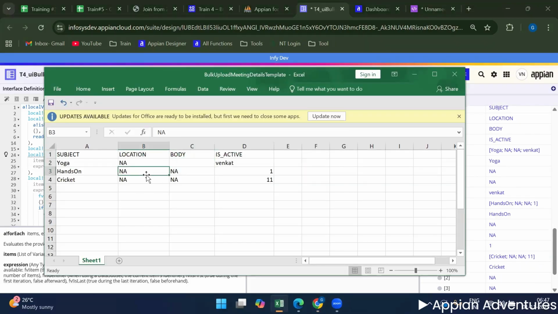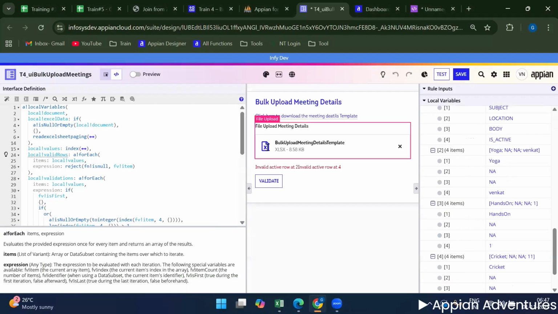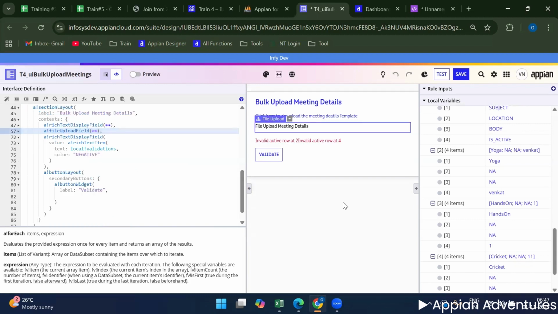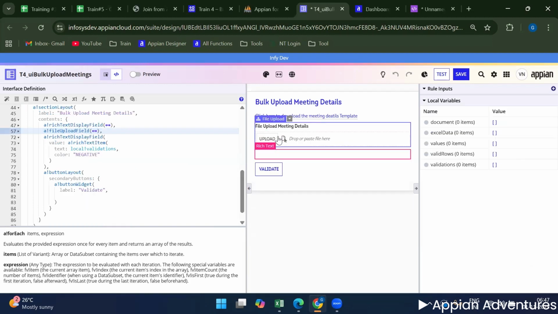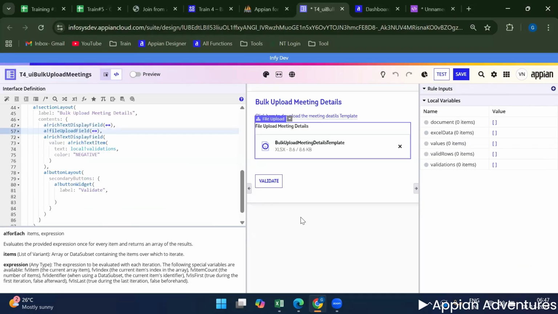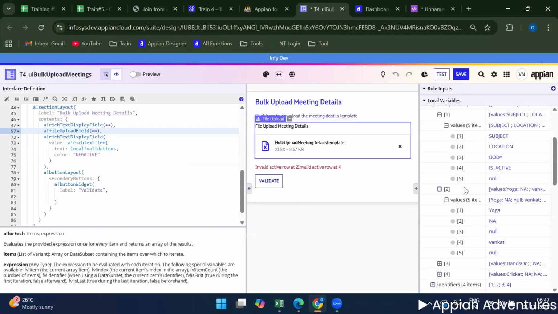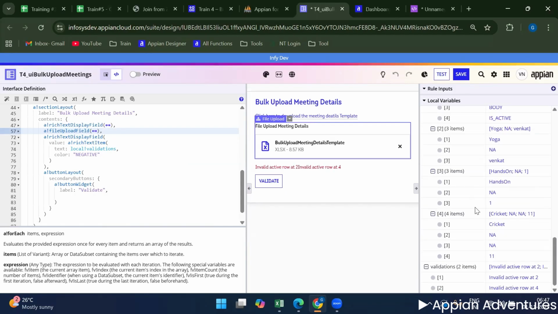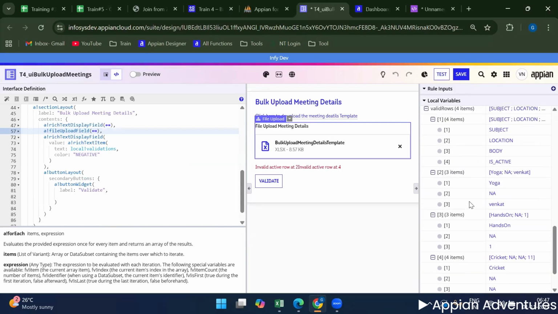No, it won't remove, I guess. Okay, nice. Yes, it is removing. Exactly.